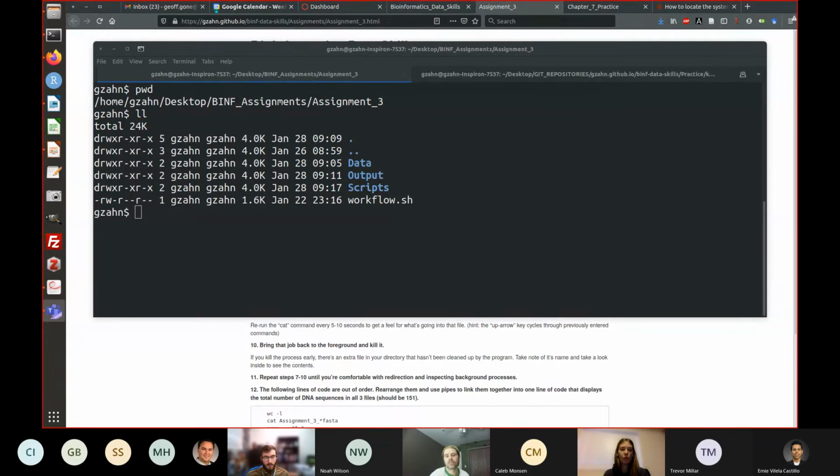Where is it? At least in my directory. Bash script name. Yep, Trevor's got the right idea. To run a bash script, we just say bash scripts assignment 3 program file.sh. That's it. Okay, so I'm going to run that.